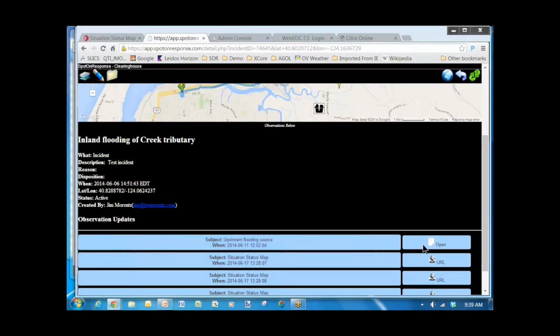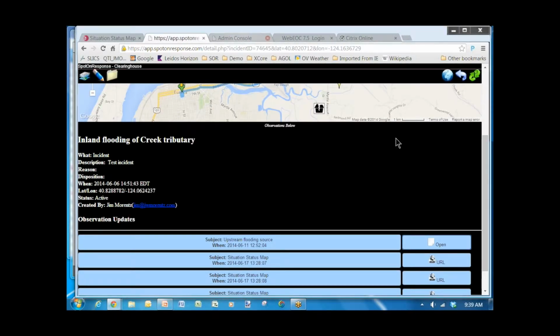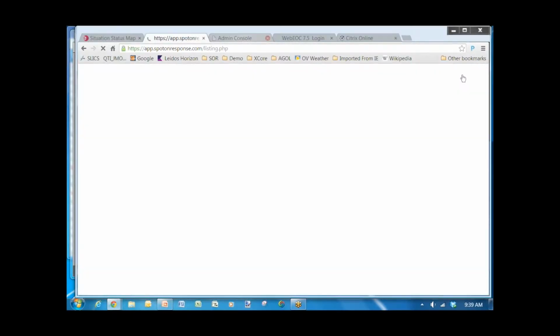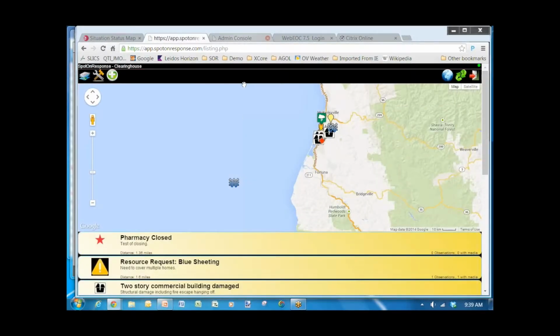There's an upstream flooding source, and if I come back and hit that, I'm going to get the picture that's associated with it. This picture, as I mentioned, happens to be associated with and passed through the OGC Sensor Observation Service standard, because we needed a place for human sensors to be calculated and providing their information. And we chose that standard because the human process mirrors any of the other information that's going to be composed.